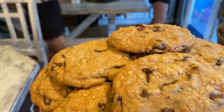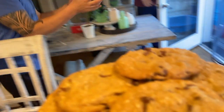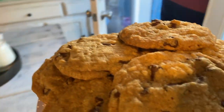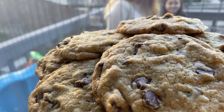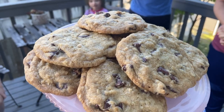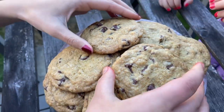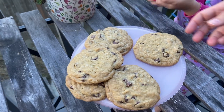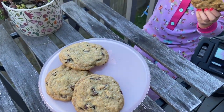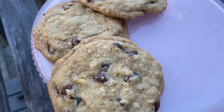I gotta take a picture — oh my gosh, this is why you double-batch everything! Look at these cookies. Alright, go ahead Jonathan. I hope I don't drop the cookies — look at them! Just made cookies everybody, come and get them. Look at how those cookies turned out! Two thumbs up — it would taste good!